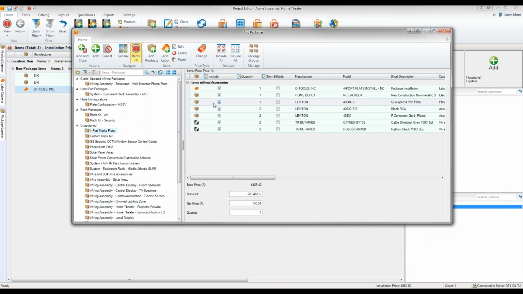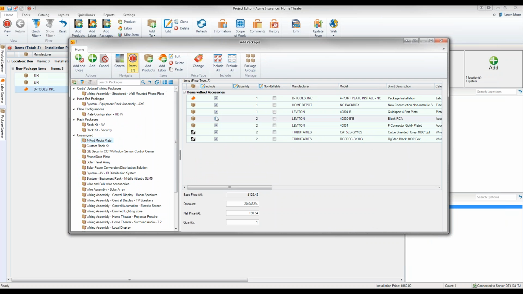Now, if you add packages through this Add Packages button that I used here, you have the ability to include or not particular items. So it gives you a little bit more flexibility when you're adding your packages to your project. I'm going to take this one off, for example.